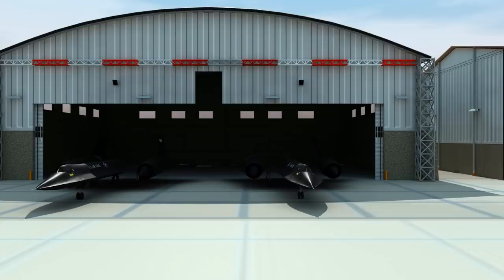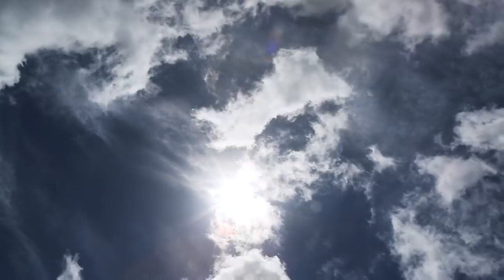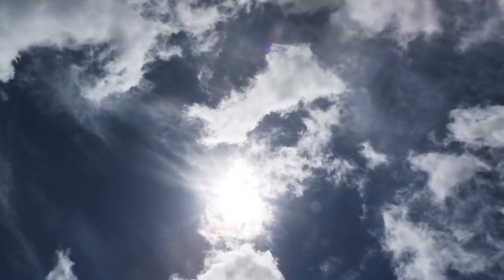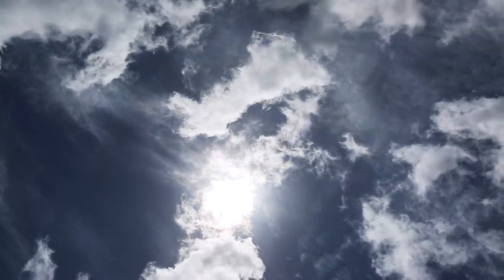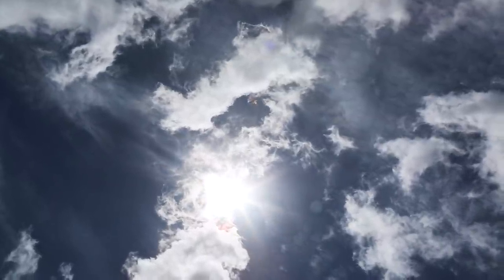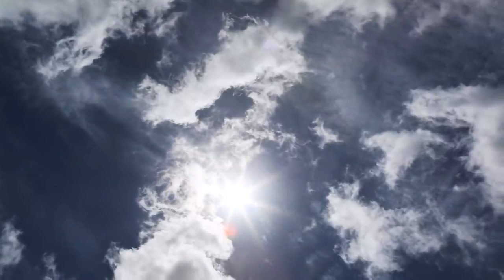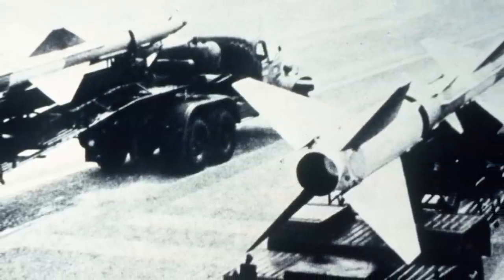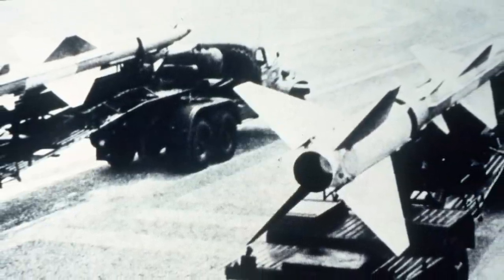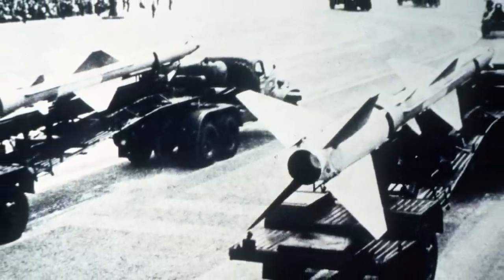For each mission, a primary airplane and a backup aircraft would be readied. Upon returning from its flight, the A-12's film was removed and sent via aircraft to special developing facilities — early flights sent film to Rochester, New York, but later sorties sent film to a center in Japan, allowing Vietnam area commanders a 24-hour turnaround time. When the A-12 began its flights over Vietnam, the primary threat were the SA-2 Guideline surface-to-air missiles directed by the Fansong radar. On October 28, 1967, an SA-2 was unsuccessfully launched against an A-12.